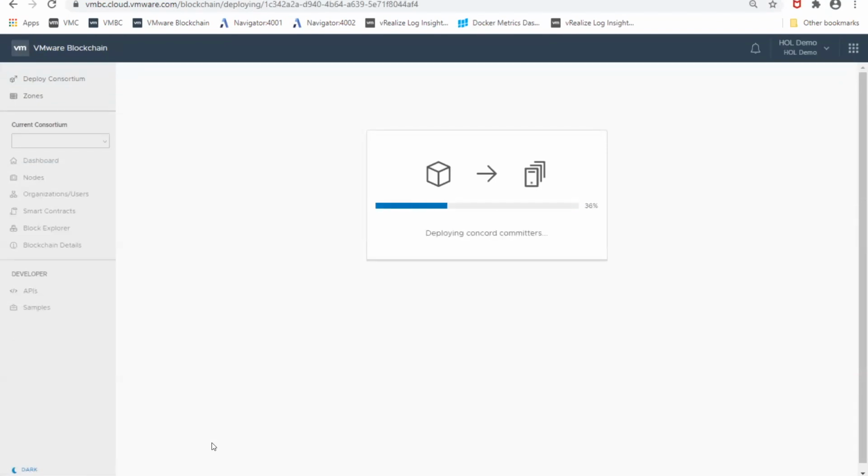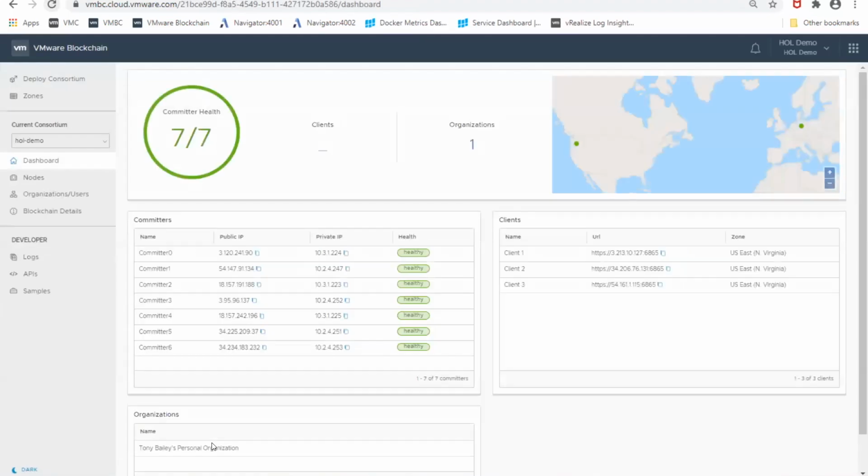So I actually have this sped up for our demo today to see what's happening, but really what's happening there is we're going out and creating all of the VMs. We are downloading the necessary components. We are establishing the networking and the mutual TLS between all of the nodes. We're creating all of the necessary signing keys. We're establishing consensus across the nodes, and then we're using the consensus to rotate those keys so that even the provisioning services don't have access to those keys, etc.